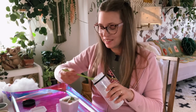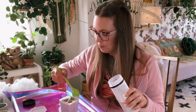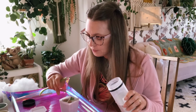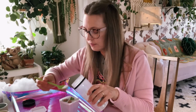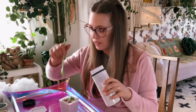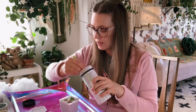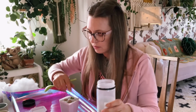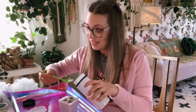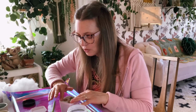Which I keep saying I'm going to get, and I haven't gotten yet. So I'm sure I have a paintbrush somewhere around here that I could use. Or you can even use a makeup brush. That works really well also. I'm going to have to look and see if I can find a paintbrush somewhere to clean this off. And you can see when I'm done here just how they pop once you get that top dressing on them.